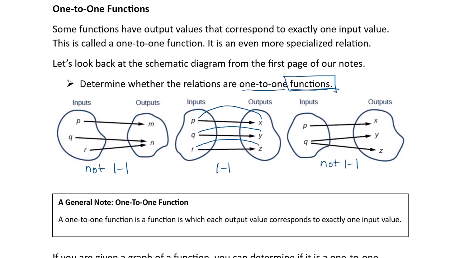I usually say something like, I can't be your favorite aunt because I'm not your aunt. For me to be your favorite aunt, I would have to be in this set of being one of your aunts, and then I can have a chance of being your favorite aunt. So same with this. Even though every output came from exactly one input here, it was not a function to begin with. It's not a one-to-one function because it's not a function at all.